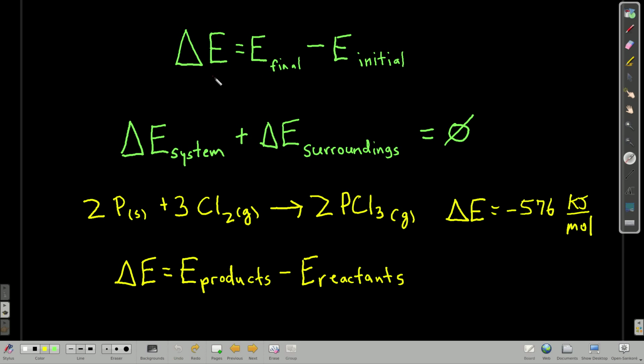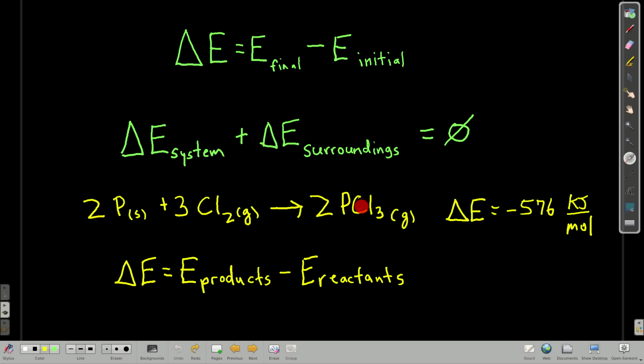We can look at the change in internal energy of a system by using the first law of thermodynamics, which says that energy can be neither created nor destroyed, which means that the total of the change in energy of the system and the surroundings must add up to zero. So if we measure the change in energy of the surroundings by putting a thermometer there or something, we know what the change in energy of the system was. And while we don't know the initial and the final states, we know the change in energy, which means we know how much internal energy went into or out of that system. And that's really useful to know.